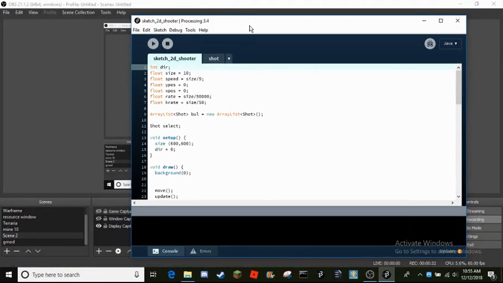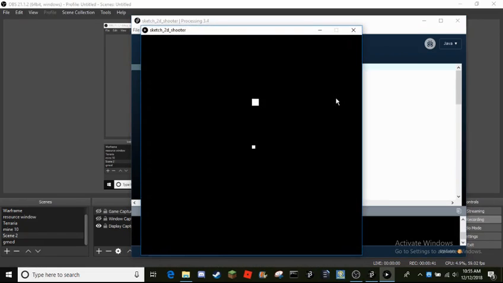The thing you want to know is that you want to make a 2D shooter game. The game idea I had was, well, let's run this real quick. Let's say the little square here is you, and these will be the walls of a maze. The maze will be loaded from an image that will be read and then generated only to the edges of your window. That way it doesn't lag the computer.